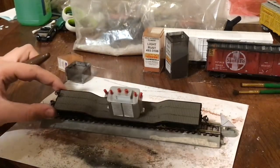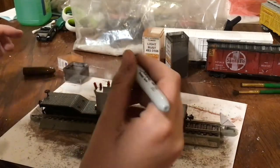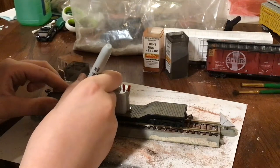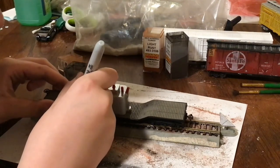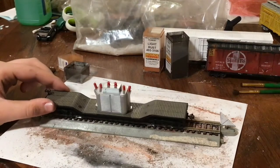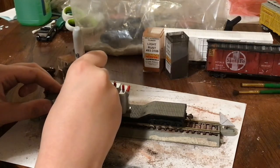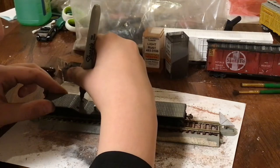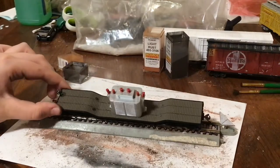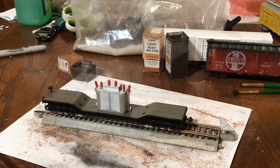All right, so I did all of them on each side. And also, the mounting points or whatever they're called, you'll want to get them some Sharpie as well. Just like that. Do this other side. And, sorry, my hand's more than likely blocking this from the camera. But, looks much better. Just the metal parts given kind of like a rusty look.